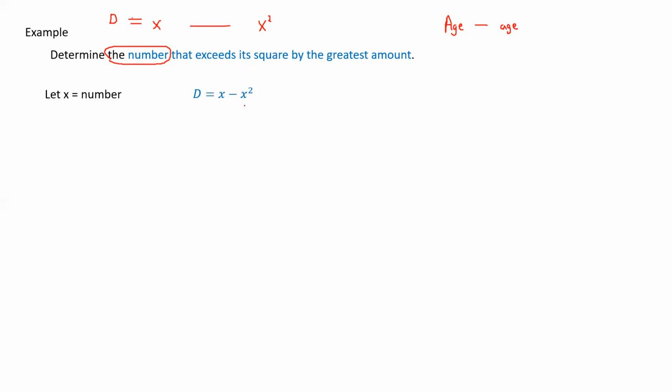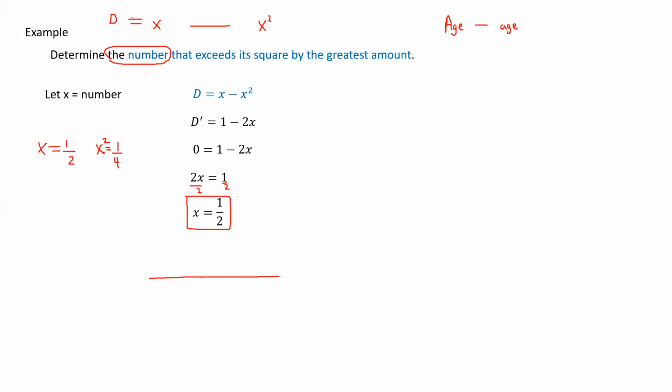Nothing to simplify, so we go straight to the derivative, set it equal to 0, bring the 2x over, divide both sides by 2, and get an answer of a half. Oh, this is making a little more sense, because up until now you might have been thinking, but x doesn't get bigger than x squared, but it does with fractions. So between 0 and 1, if you have the number 1/2, and you compare it to its square of 1/4, the number is actually bigger than the square. Oh, maybe this makes sense after all.